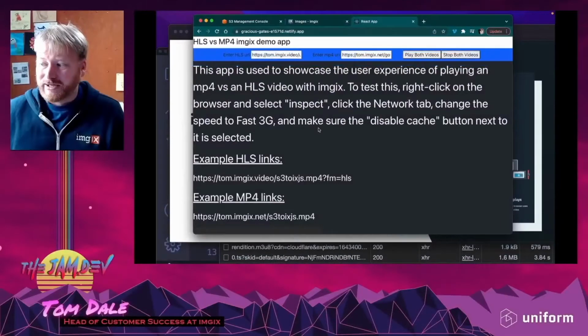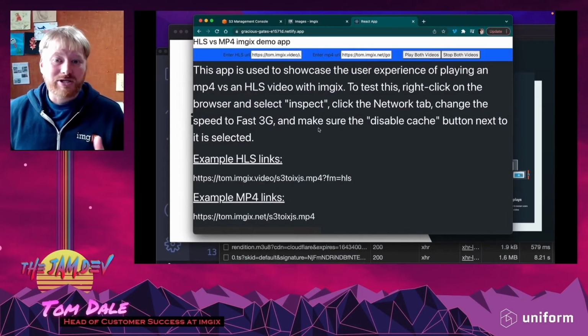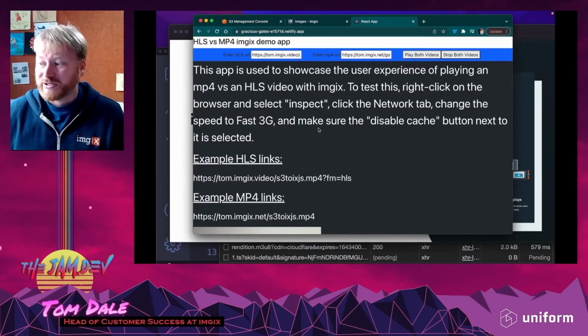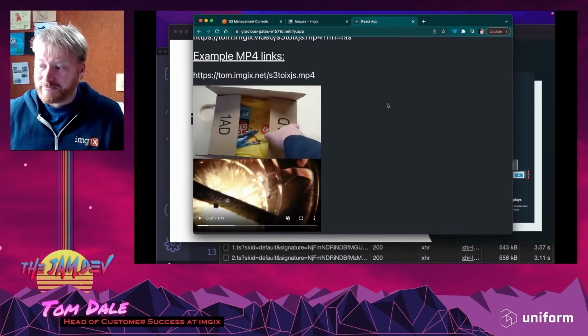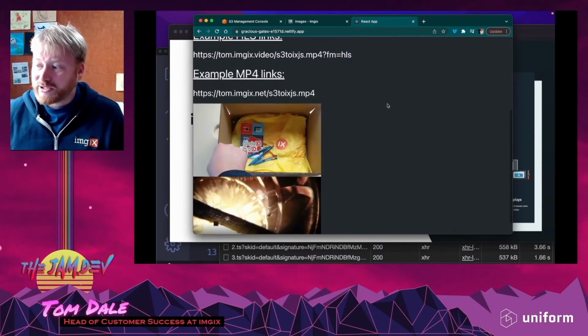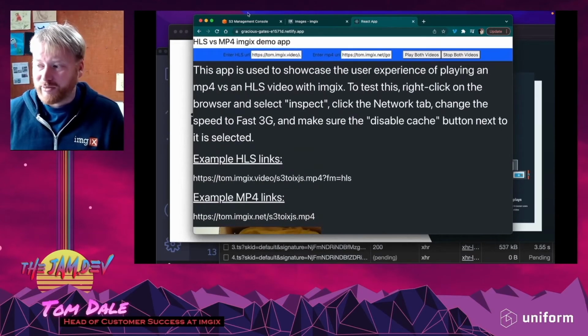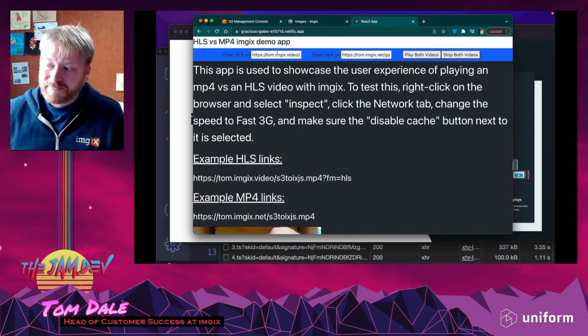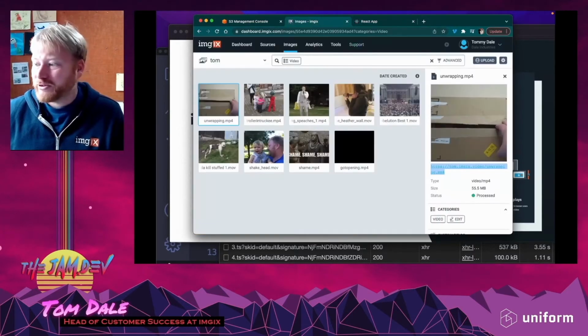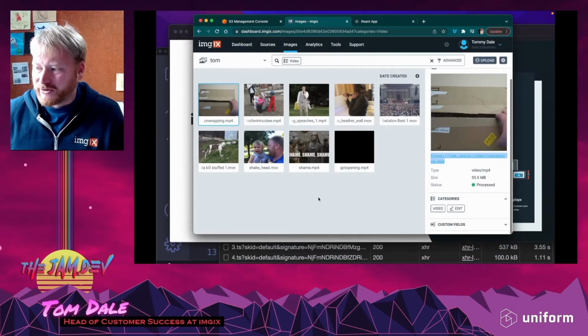It's actually going to get served on a CDN. The CDN is a multi-CDN setup. Right now it's using Fastly and Cloudflare, so it's going to detect the fastest CDN to use. And there it is, just a real simple setup again. You could upload to S3 or GCS. It's connected to imgix. Just use the API, fm equals hls. Real simple. Even have a dashboard to search, to modify your categories.